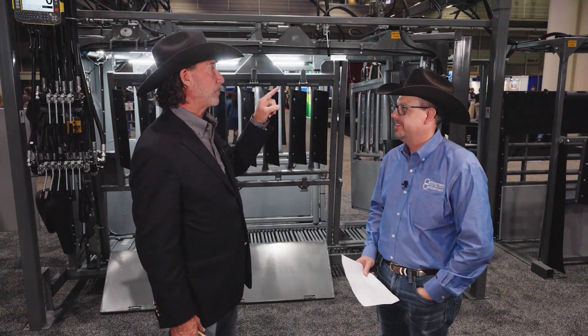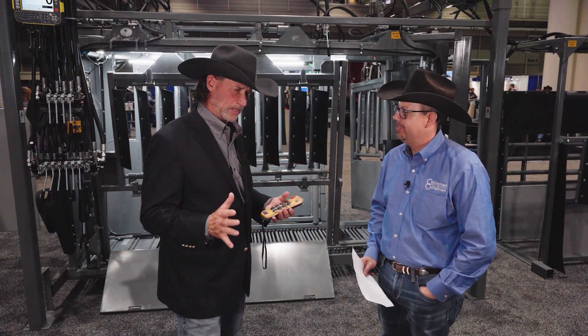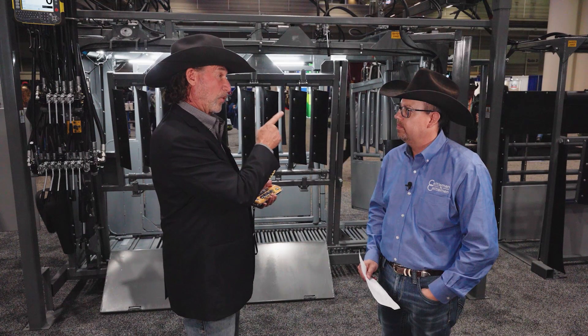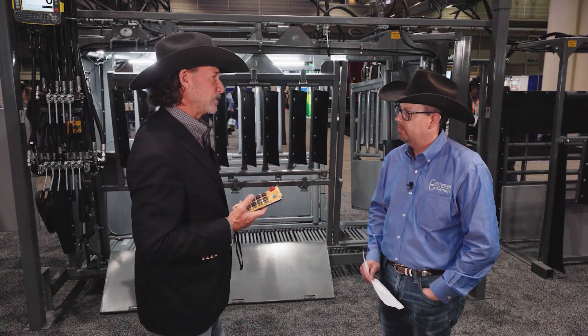The other thing we do is we have what's called a hydraulic forward assist tool. I can run all of this right here with remote control. One of the things that can really be difficult is if an animal is next in line to go into the silencer — they've heard everything going on and they don't want to go. Many times you grab the tail or pick up the hot shot just to get the animal in, creating a lot of pressure for yourself and the animal. With this hydraulic forward assist tool, we're taking so much pressure off the animal and the people doing it. We go in behind the animal and give it a nudge. If they need more, we can apply a little more — but the pressures are set very low so we're not going to hurt the animal. It works very well.